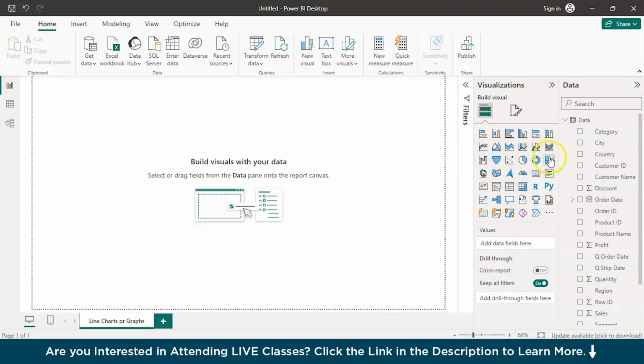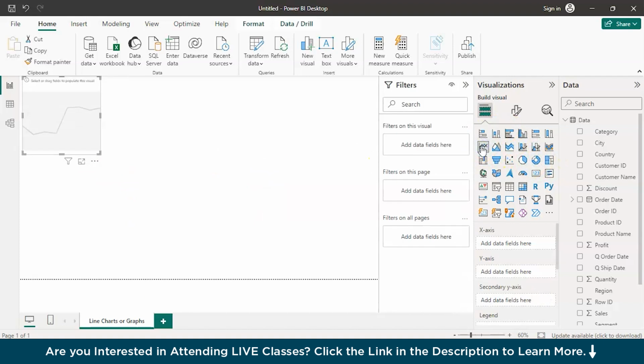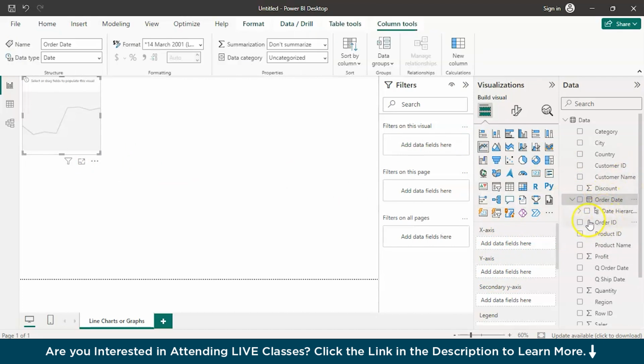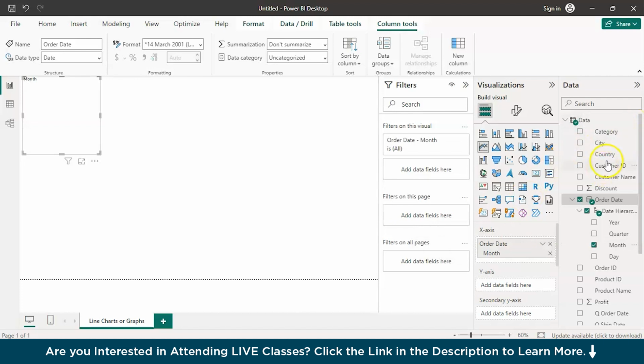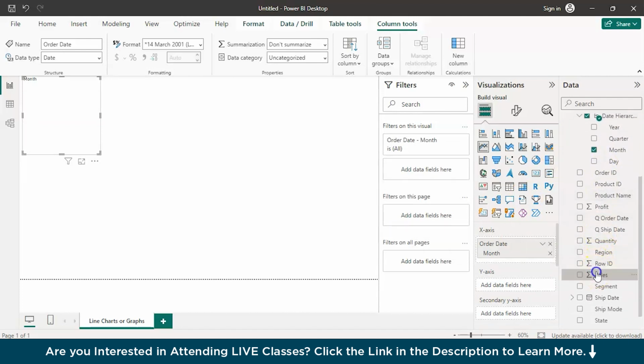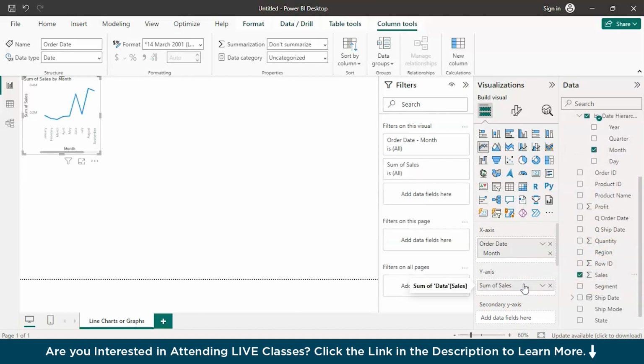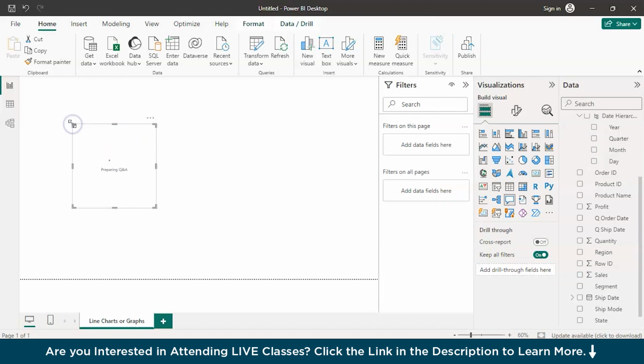Now you can either choose to double click and add that, and then here you have x-axis and y-axis, or you can just drag the order date, expand this order date, and the hierarchy is over here. So if you want to go with the month on month, you can simply add this to x-axis, and you can have your sales data somewhere over here. Drag this to y-axis. This is one way of creating it. But in case if you don't want to waste time in this particular huge process, you can just choose to simply double click on the canvas and write it over here. Line chart sales month.